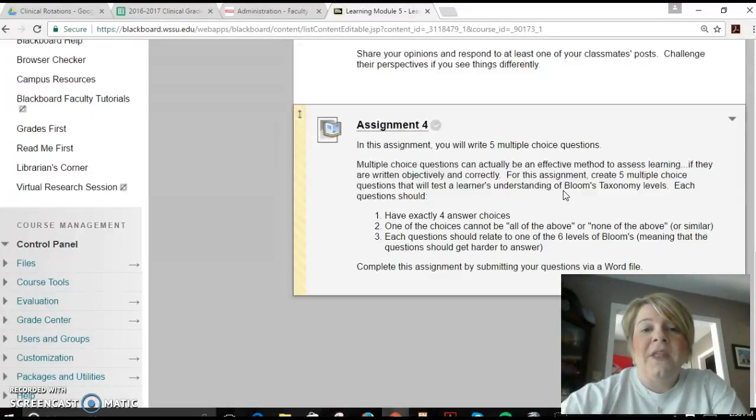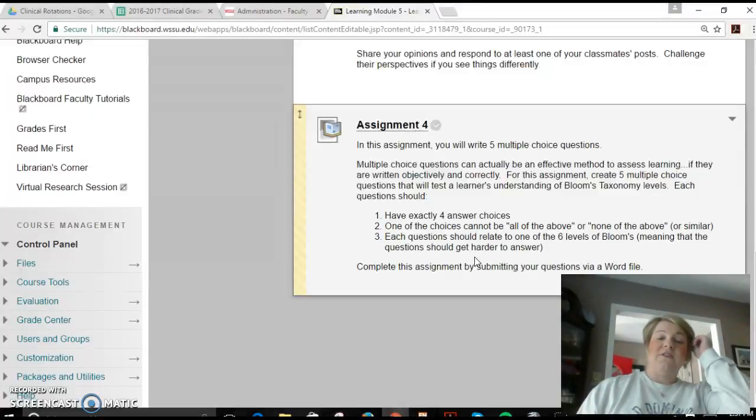You have to have exactly 4 answer choices for each question. One of the choices cannot be all of the above or none of the above. If you're writing multiple choice questions that have the last option as all of the above or none of the above, that's an indication that your question is not good. It's not good to have those kinds of questions. Each question should relate to one of the 6 levels of Bloom's, meaning that the question should get harder to answer.